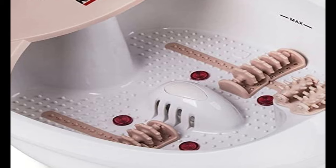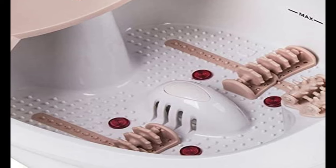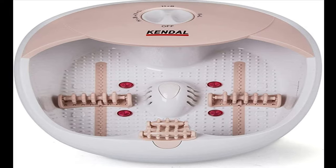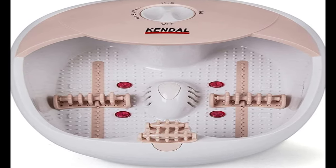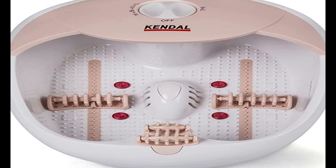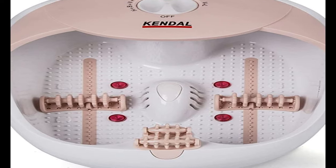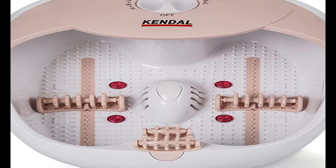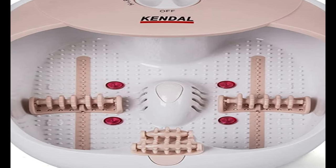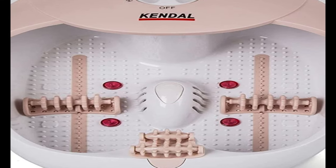I appreciated the power behind the bubbles on this bath. Other baths, like the Sharper Image PB-Teen, had a bubble function that barely worked or wasn't useful except for ambience. The bubbles in the Kendall actually felt like a soothing, massaging tool. For a more intense massage, you can insert rollers into the bottom of the bath, which you can rub your soles across. However, I didn't like using them because the tops of my feet stuck out of the water when atop the rollers. The texture at the bottom of this bath was slightly pointier — not painful, don't worry — than others and caused my paper towel to shred while I was cleaning it.